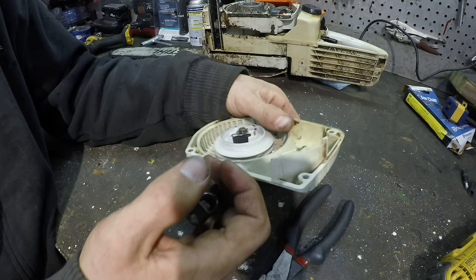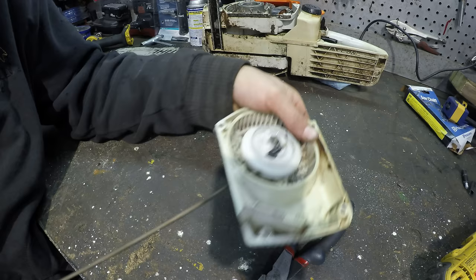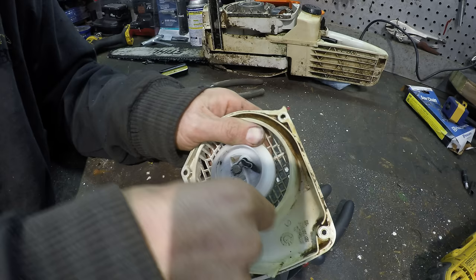Did I wind it too much? Alright, see, now it's really pulling in very hard right here, and when I pull it all the way out, you can feel the spring maxing out. So that means I wound it up too much. So let's just take a wrap or two off of this.